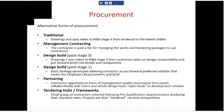The contractor says, okay, I've got your scheme design proposals for this doctor's surgery. I'm going to do it for 3 million, and now, Mr. Architect, you're going to work for me. So I might change the type of bricks, or I might change the type of windows, or I might change the type of roofing to make sure I can do it for the price. And then the employer will have somebody helping them, called an employer's agent, managing the building contract. So all of a sudden, after you've done your scheme design proposals, the contractor is in the driving seat and you're working for them. The second type is design build, where you do it very, very early on.